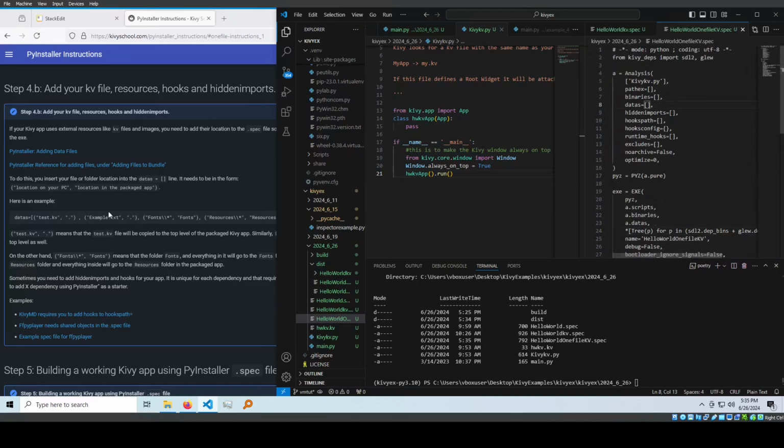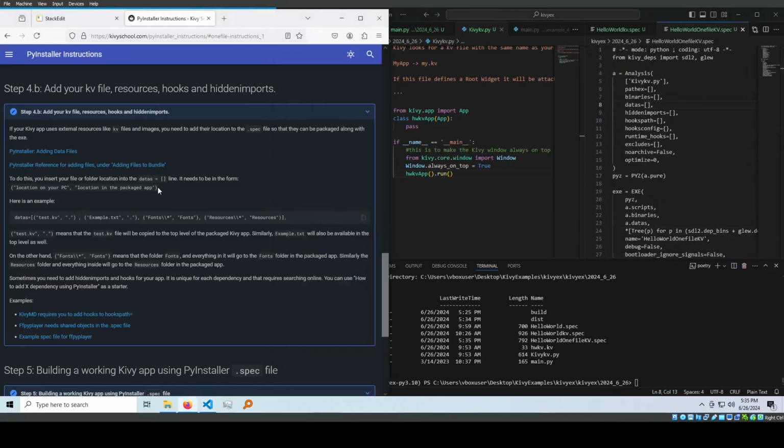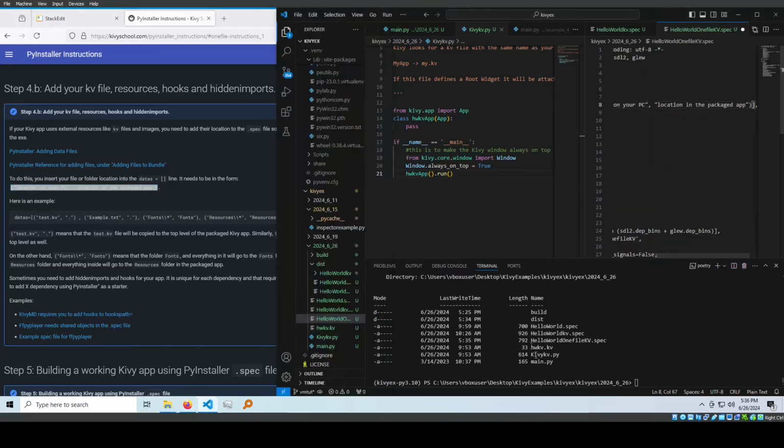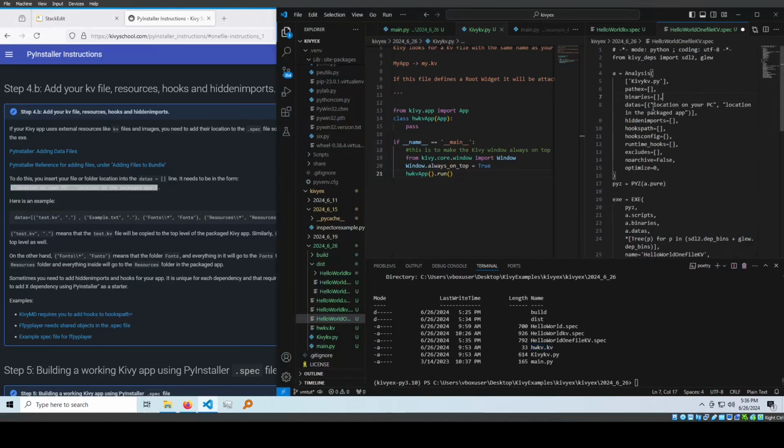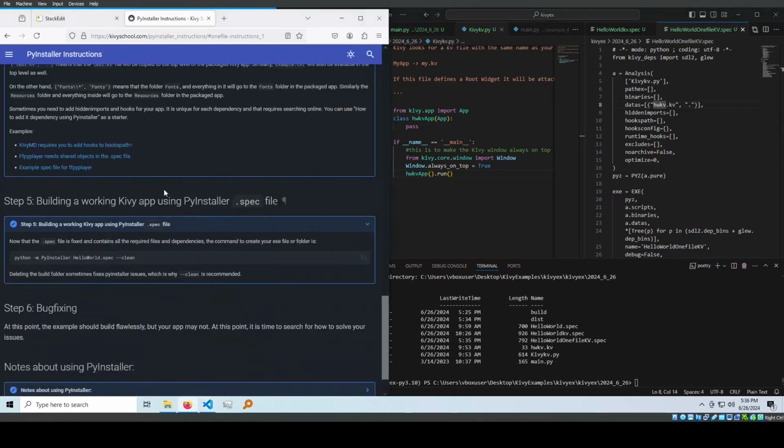And then go to datas and copy this here, and then Hello World Kivy like this. You need the quotes, the double quotes, because it's a string. The location in the packaged app is going to be the top level. And then after that, we should be good to go.